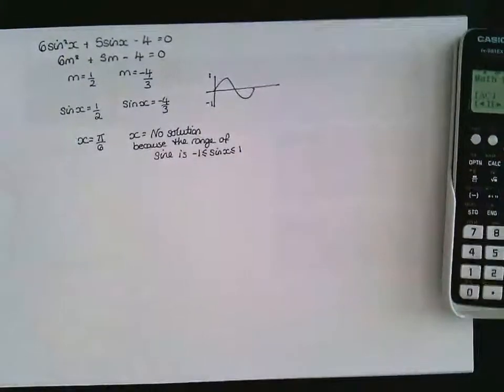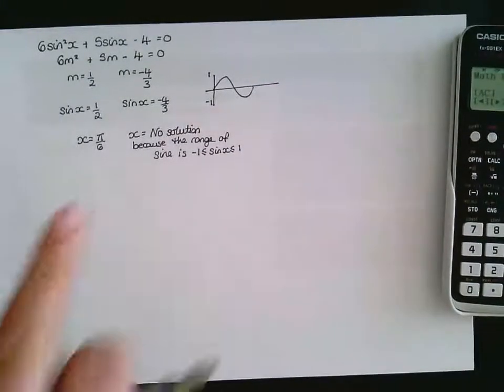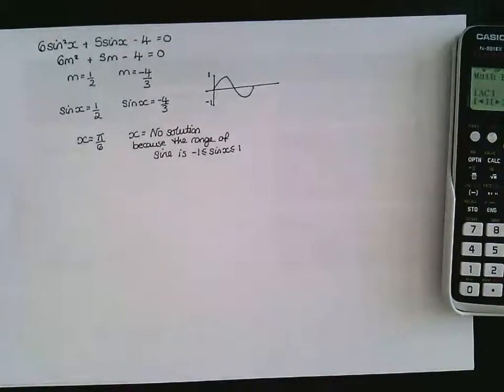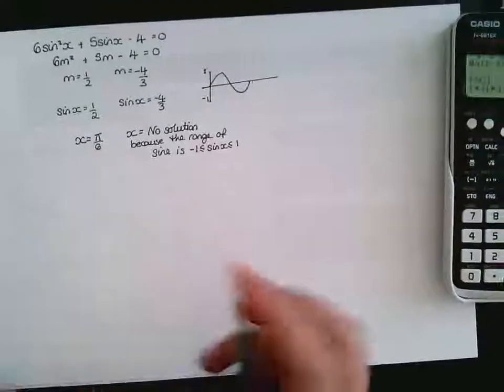Now this will only turn up when you use sine and cos because their graphs go between 1 and -1. It won't happen with tan because tan goes up to infinity and down to -infinity. It will only be a problem with tan if we have tan at 90 degrees or pi by 2 because that is where the asymptotes of the graph are located. So with this one, I have actually only got one solution to solve.